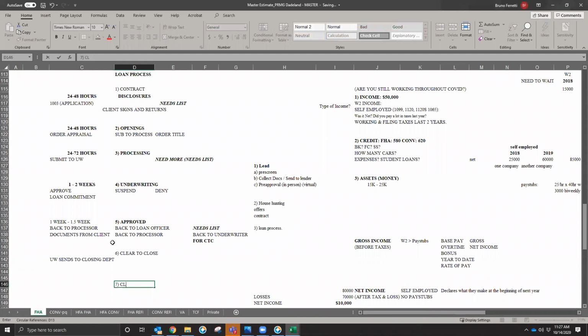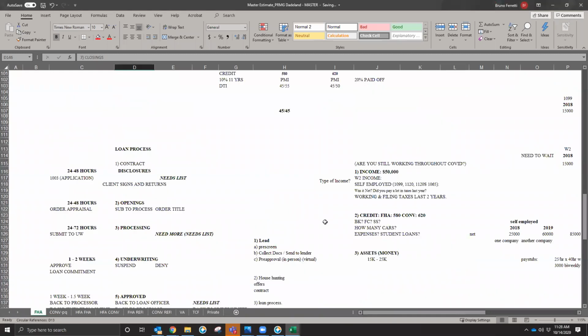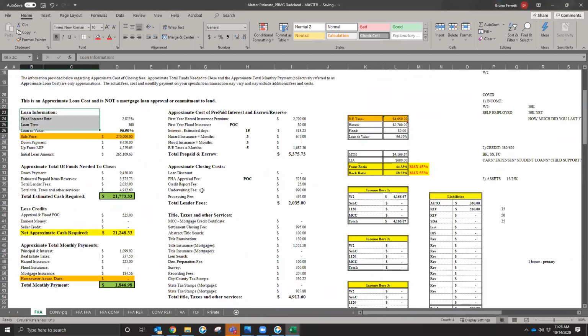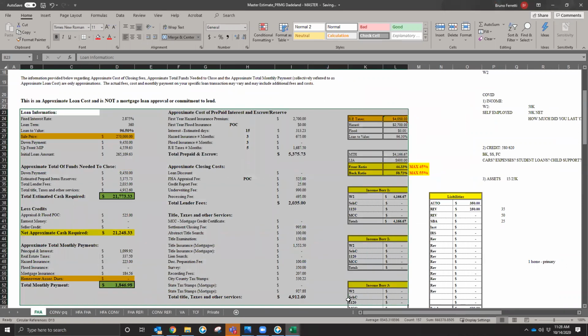And that is when we finally get into closings. Now, it is typical that in banks, the only person who can truly adjust the final figures for the client is the closer. And the closer doesn't even see this loan throughout the whole transaction until we have our clear to close. So this is why whenever I create an estimate for a client, I leave all of my numbers inflated.